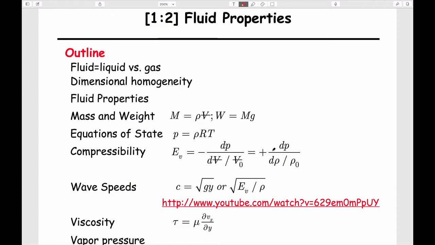That's a preamble as to why we might be interested in this. Our way of doing the class is we'll have this problem statement at the beginning and work through it. I'll tend not to use these overheads as much as to talk and scribble down individual things. My guess is that today we will get about this far. We'd like to talk about the difference between fluids, liquids, and gases. This class is called fluids mechanics and includes liquids, gases, and not really solids but it could. We'll talk about dimensional homogeneity and individual fluid properties, mass and weight and their differences, ideal gas law, and a little bit about compressibility. We'll talk about the properties of the fluids we're dealing with.